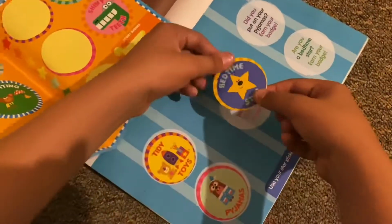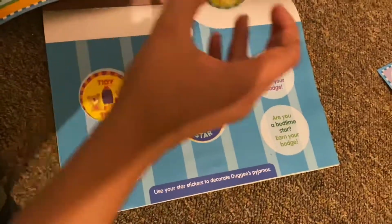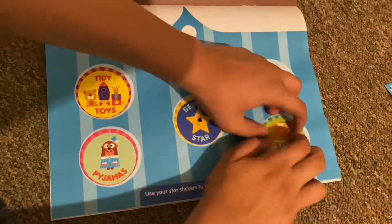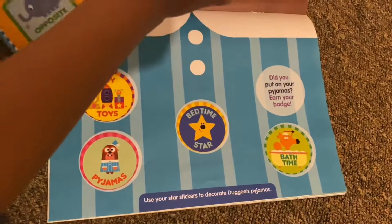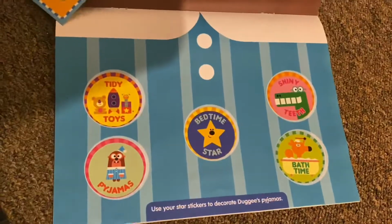I'm going to stick them all on. And maybe you can even stick your badges to fund the magazine with the toys. I'll stick them on here as well, if there's enough room. There, so then we have five.